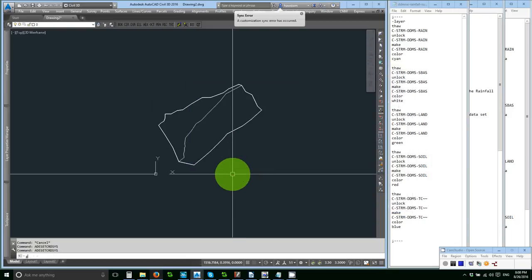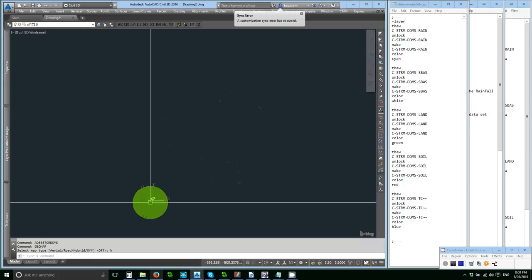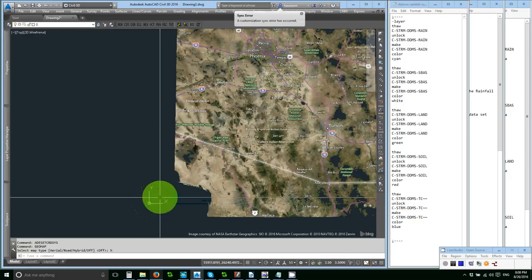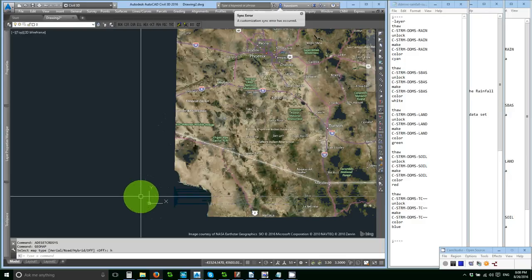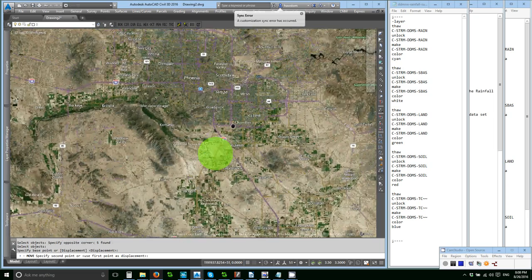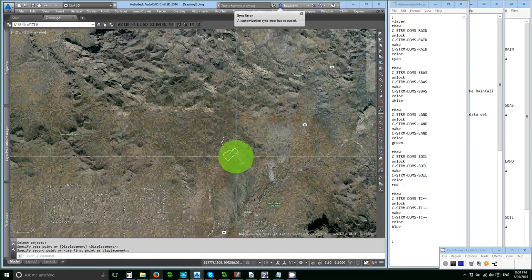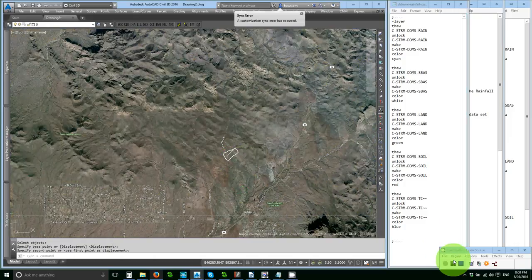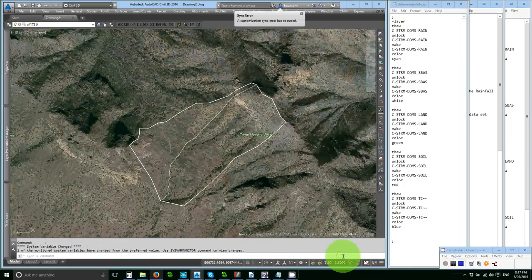Then I'm going to use the GeoMap command with my Autodesk A360 subscription to move this thing into real coordinates. Looks like I've turned it on. If I zoom out, I start to see some maps, but my polylines are down in the Gulf of California here, and so I'm going to move them up. And where I want to be is up in the Superstition Mountains. I'll pause while I find exactly where I want them. Okay, I've found my place in the real world, and I'll turn off my GeoMap.